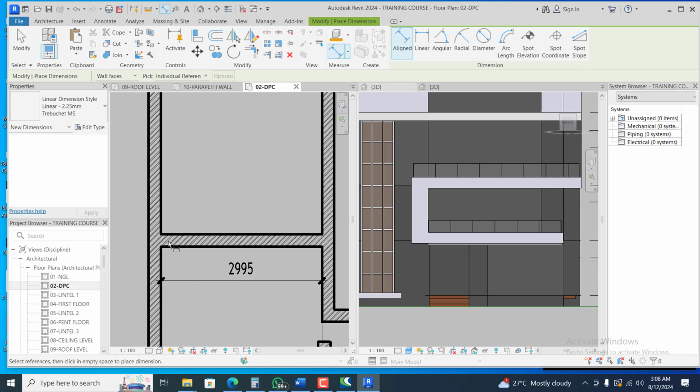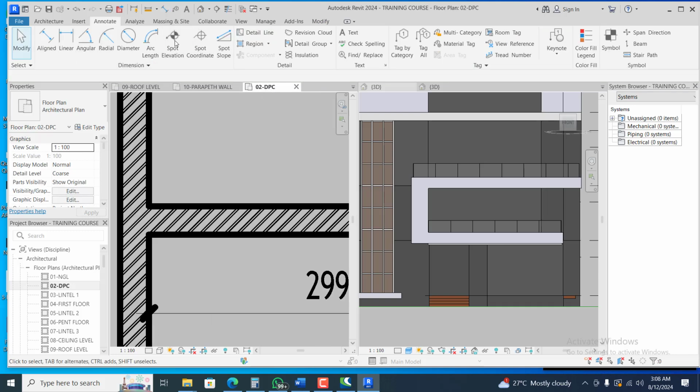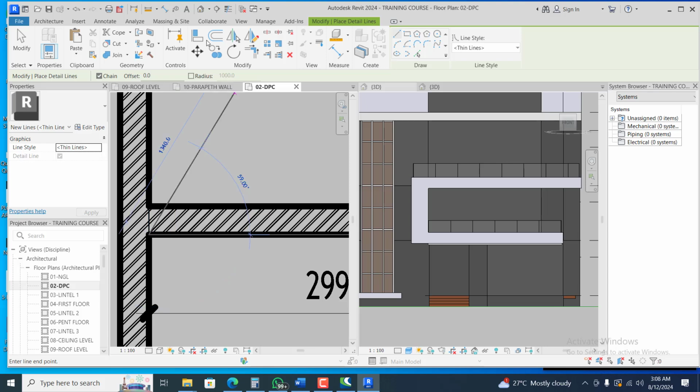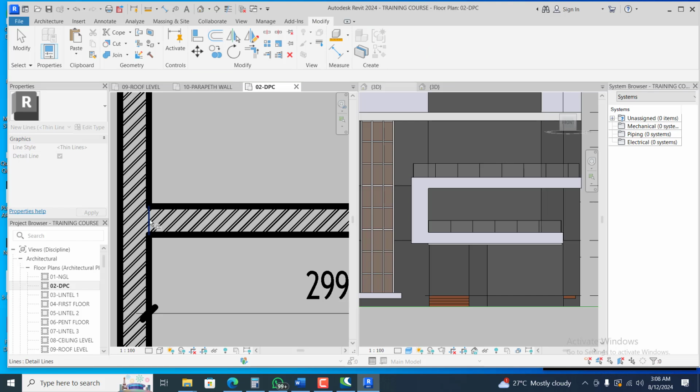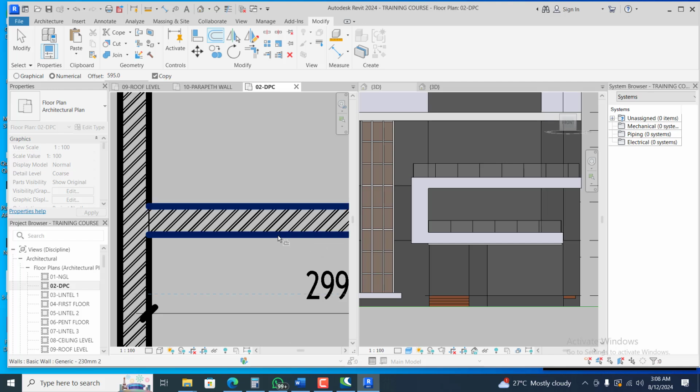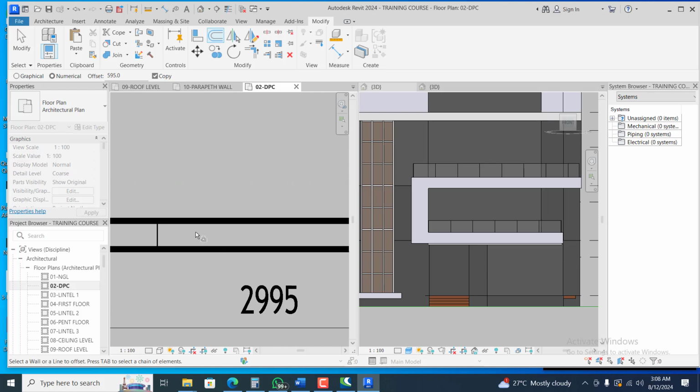So if that is correct, all I need to do is to use my detail line. I can just draw it here and then just offset. However you feel is going to be easier for you to achieve that 595. Let me be sure. Yeah, so I will offset 595 in this direction, and then I'll offset 2400 in this direction.